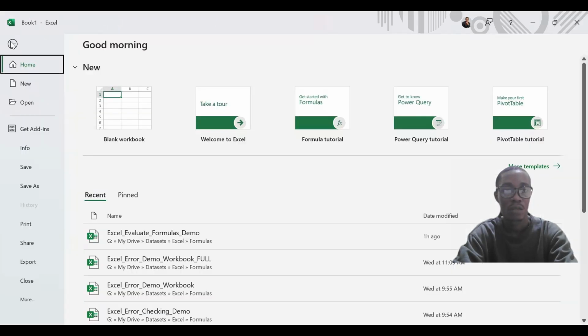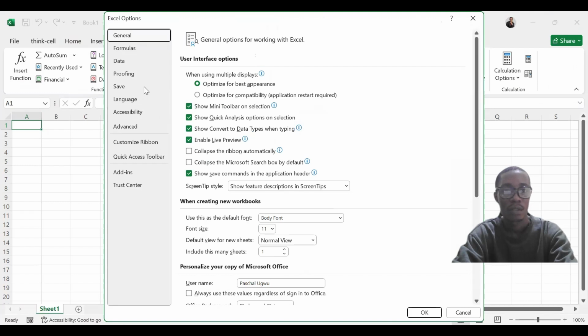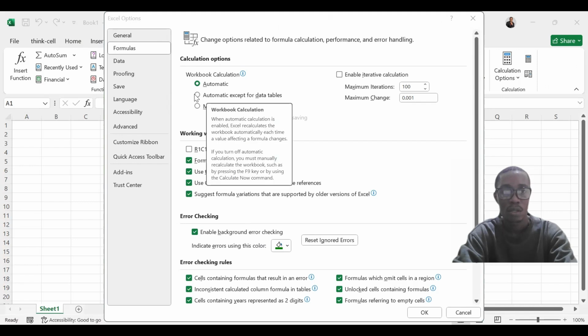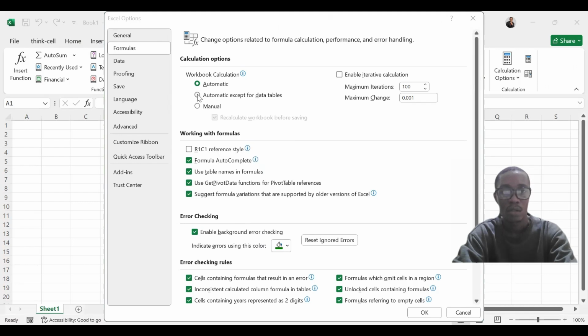So we come to this file and more options, then come to formulas. So in these formulas, you see options for calculating our workbook. Okay, this calculation option. So you can select this automatic except for data tables.